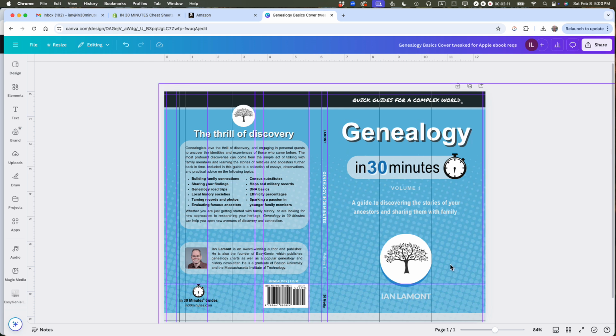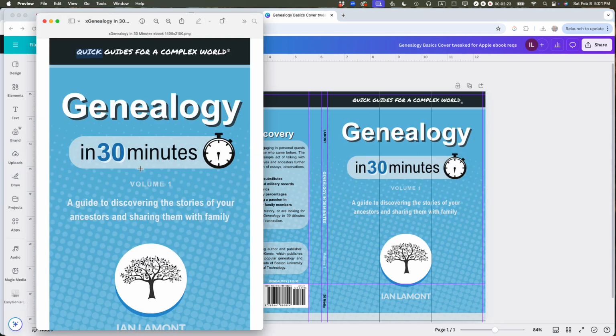However, I discovered the hard way that when you export this particular cover and then chop it in half, just having the right side of the cover be your ebook cover, things get cut off, and I'll show you what I mean. So this is the same cover. You can see it right here. Basically, what I did is I exported it and then I cropped it to 1,400 by 2,100, and you can see at the very bottom the byline is getting cut off there.